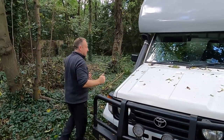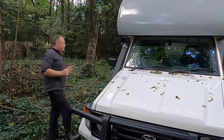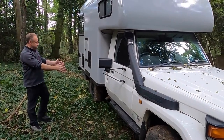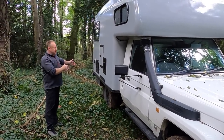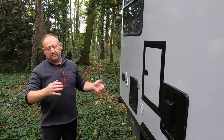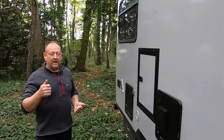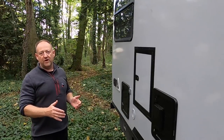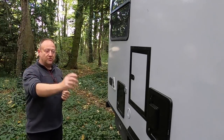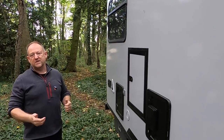The vehicle came factory-fitted with twin fuel tanks. The standard tank filler is on this side, with the tank centrally mounted under the cab for weight distribution. There's also a reserve fuel tank in the rear with its filler cap here — two independent tanks switchable from the dashboard. Two 90-litre tanks giving 180 litres total. I've done just over 1,000 kilometres on that 180 litres. I tend to run the front tank to keep the weight central, but on cheap fuel or a long run both tanks give over 600 miles.